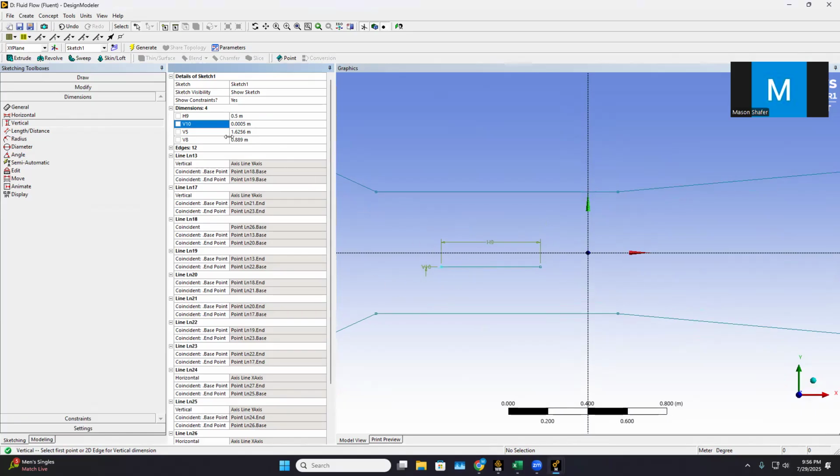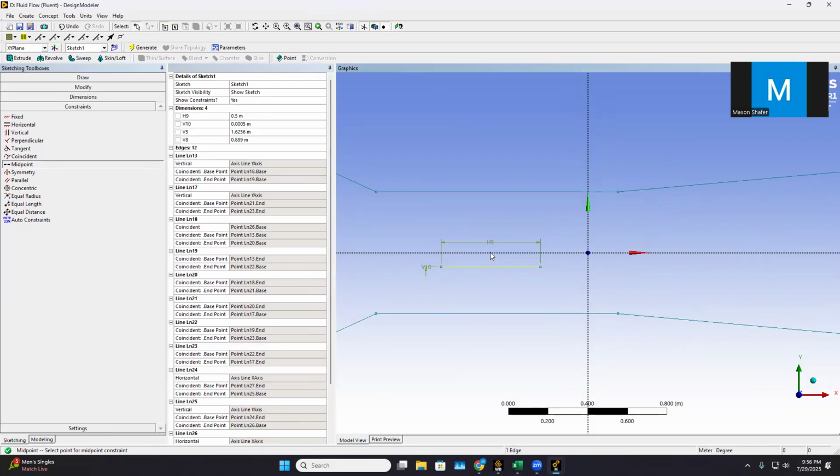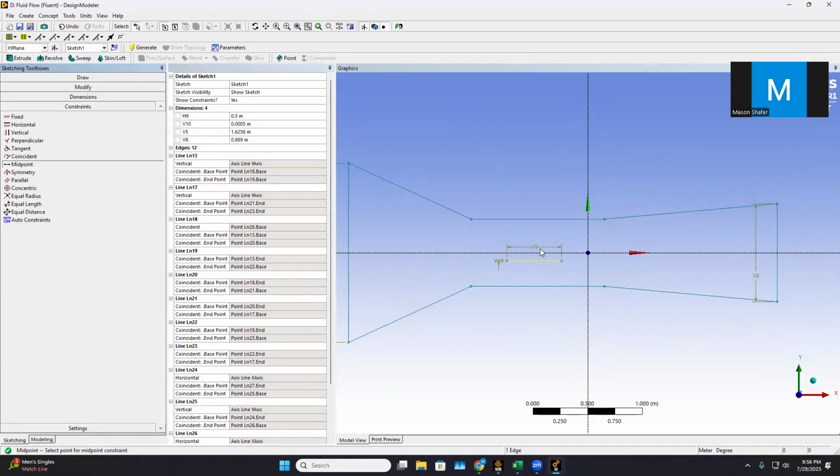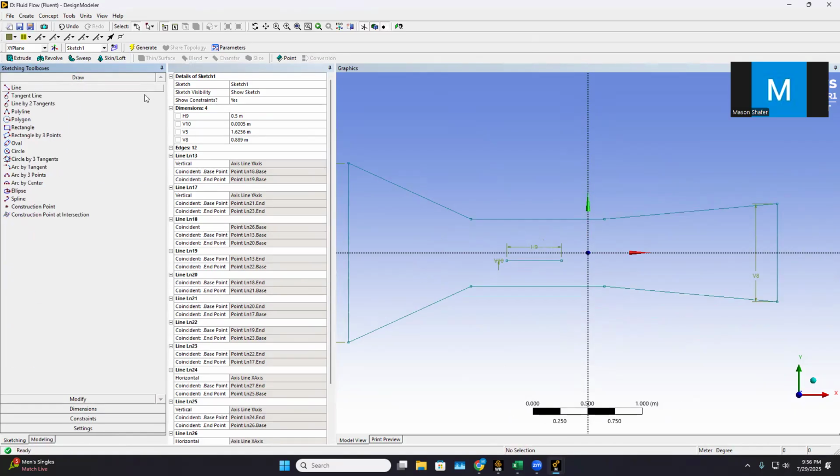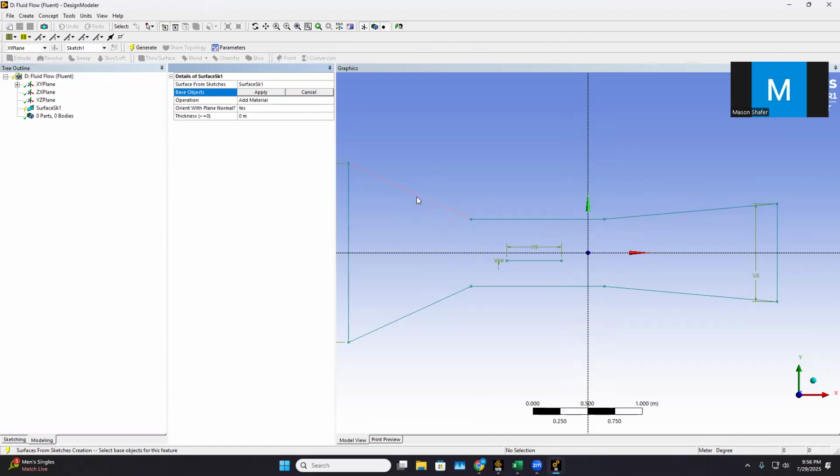Can I constrain and just do, no? Well, this is what we got. So we'll then do concept, surface from sketches.